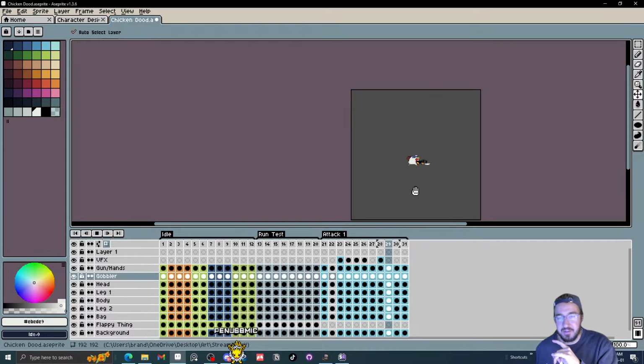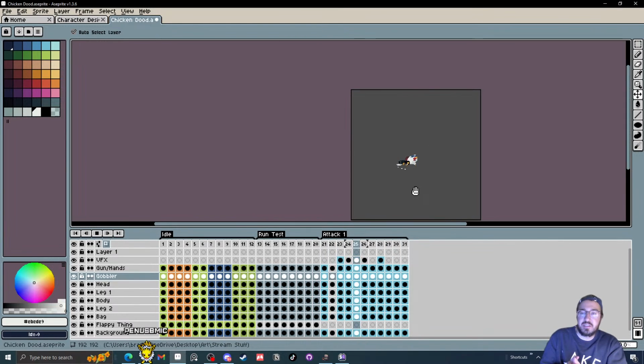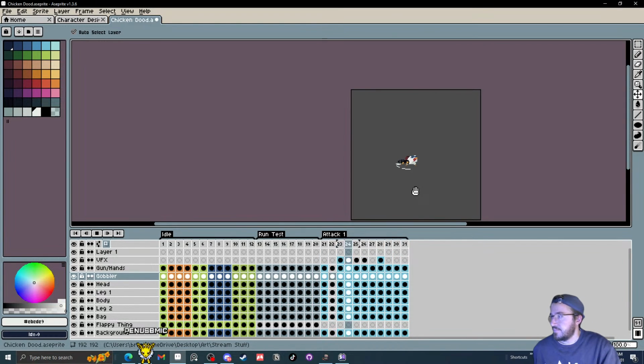Obviously, the legs and everything look awkward right now, but we have the base. We have the timing, which is very important. It's good to get the timing and the keyframes all sorted out before you start going into these smaller details. So we still have to do the last part, which is the big gun blast back to the idle position. So let's do that. And then we can start tweaking all the small things that finalize it and make it real polished.